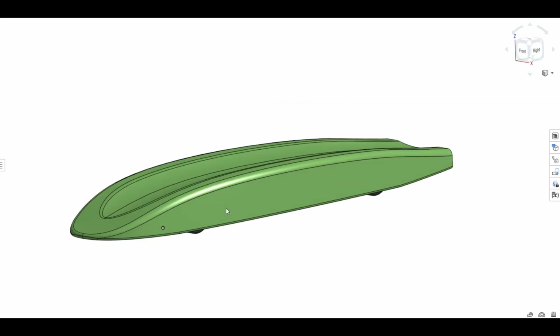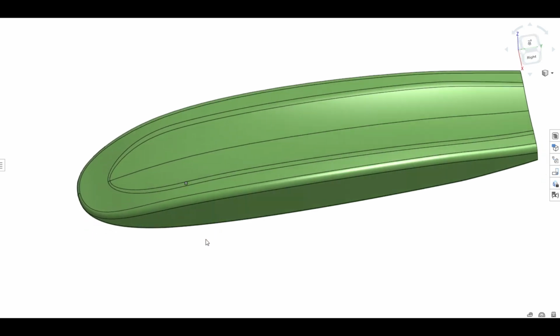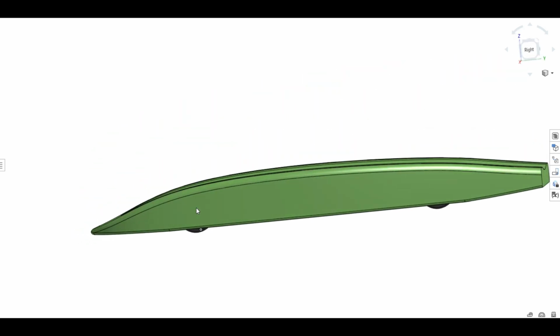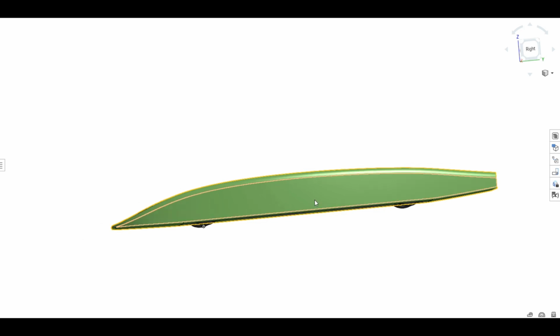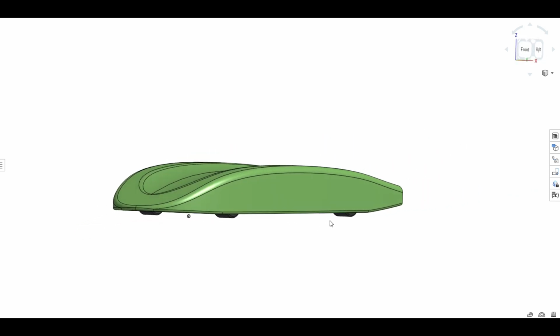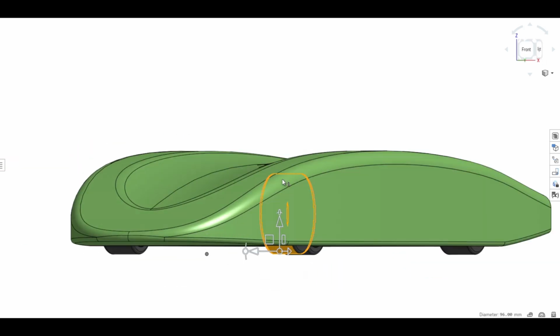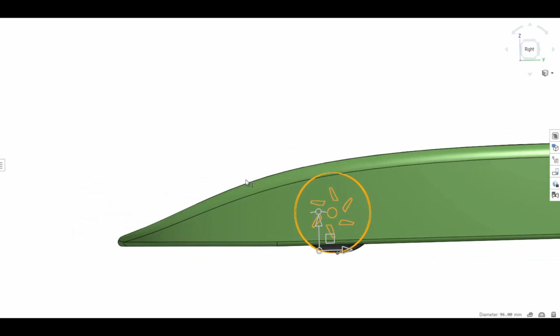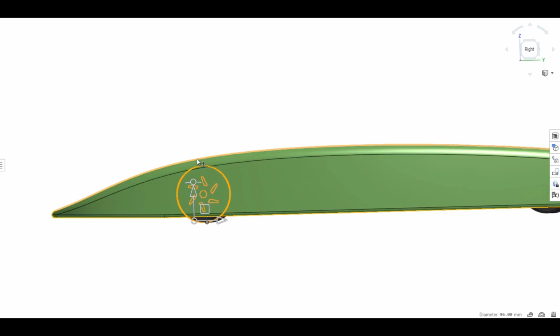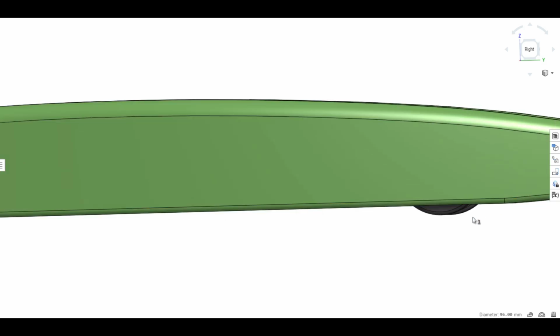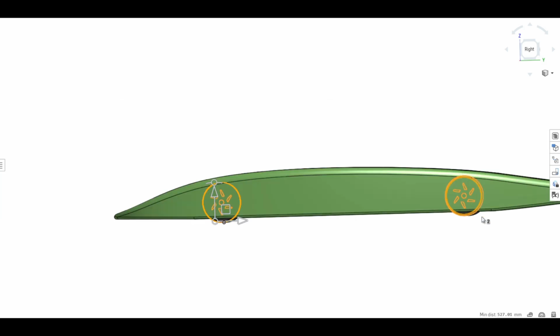Body wise, I've made a lovely smooth shape so far that envelops the wheels, a nice sort of teardrop profile which should be quite aerodynamic. I've tried to reduce the frontal area by having this little dip in the middle, but it still has plenty of clearance to the tyres there. In fact, looking from the side, there isn't actually much clearance there. I think I've aimed for 10mm from the tyre to the top of the bodywork. Similar at the rear as well.